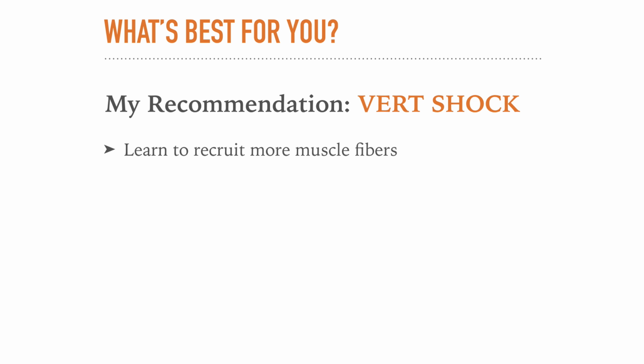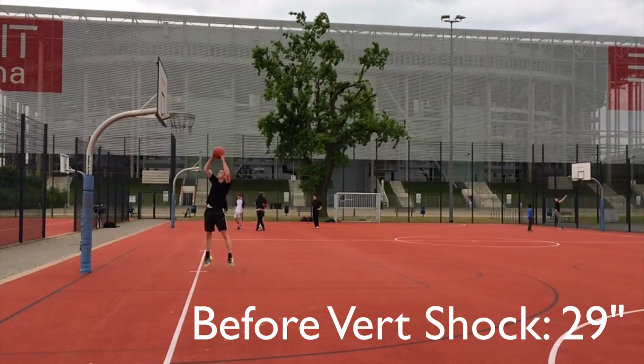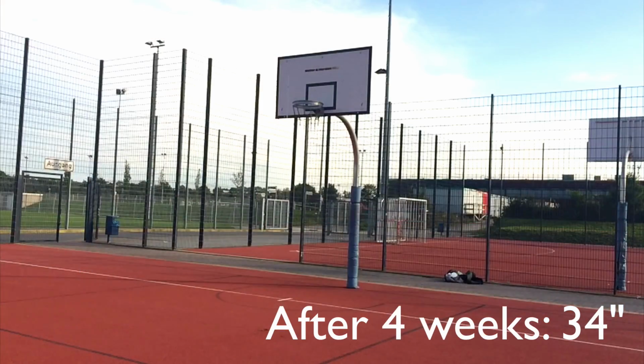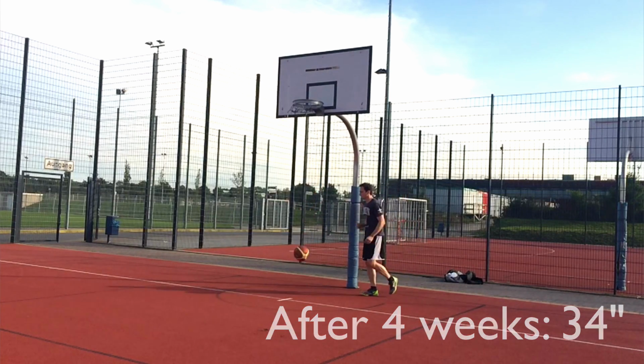The advanced plyometric exercises of Vert Shock allow your central nervous system to recruit more muscle fibers at the same time. This means you will be able to build up force much more rapidly and therefore jump much higher than before. Improving your quickness has also the great advantage that it can be done in a much shorter time frame than improving your strength, and because of this, most athletes will see quicker and more impressive gains from the Vert Shock training. I think I gained over 5 inches in the first 4 weeks of the training. So if you need to impress the coach in the upcoming tryouts or you are looking for fast improvements, then Vert Shock is for you.